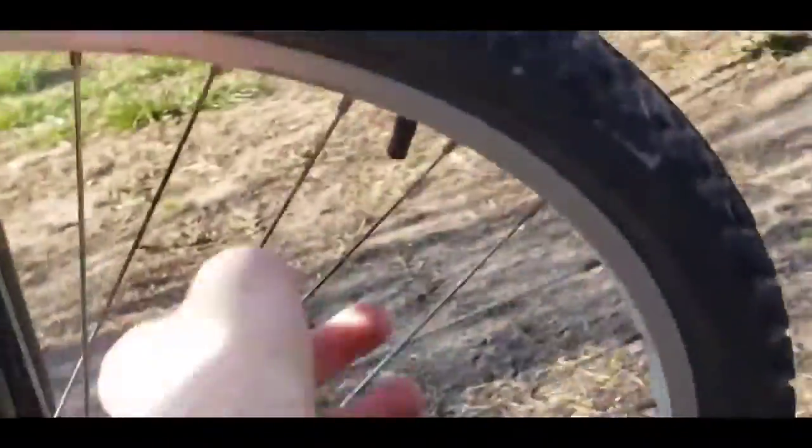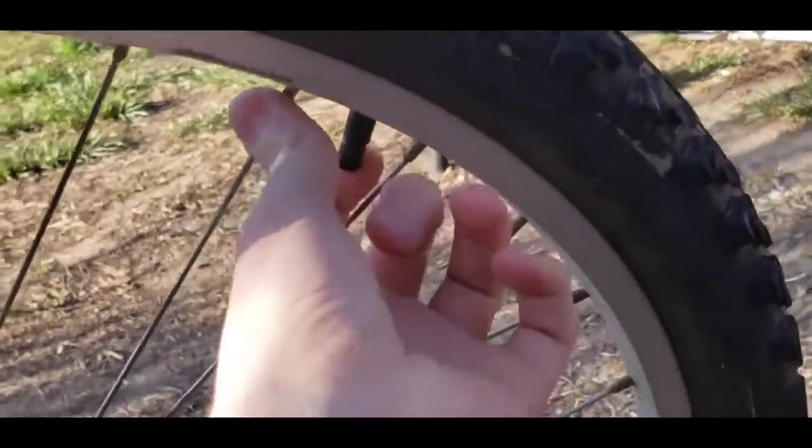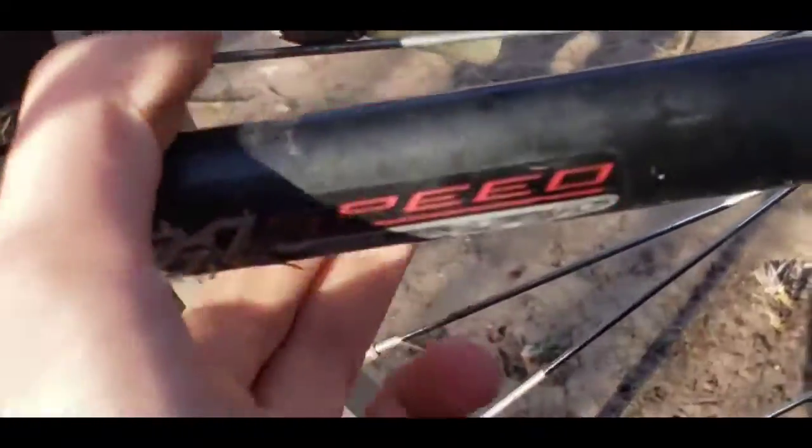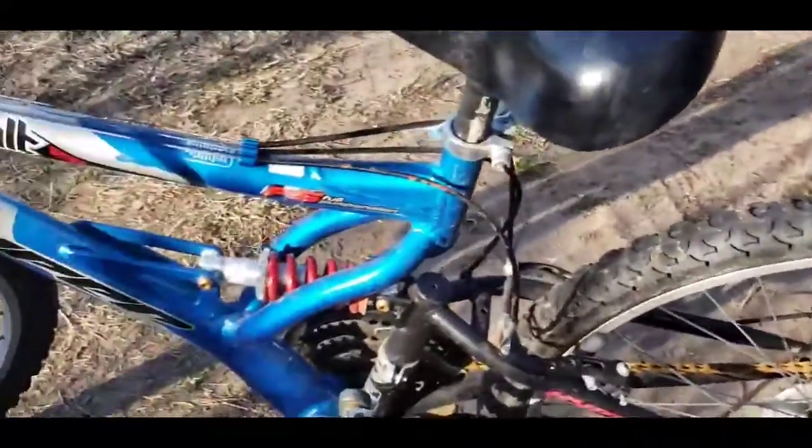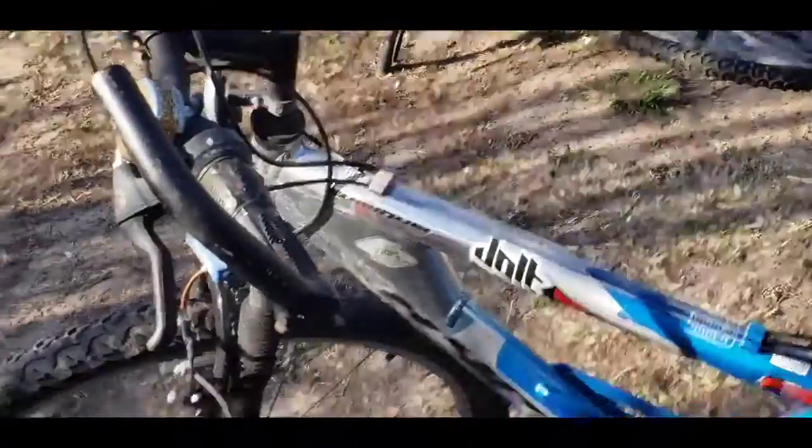And looks like we're missing one cap. That's not good. I got these light up caps. I don't know if they work still, but when it moves, it lights up, and I think I've had it on videos or pictures before. I remember when I got this bike with all the new stuff on it. I had this weird, like, just an introduction video about it, and I'm still thinking of stuff to add on to it. I mean, the earliest and latest add-on was all the lights, which that one's gone. That one's still there, but probably doesn't work.